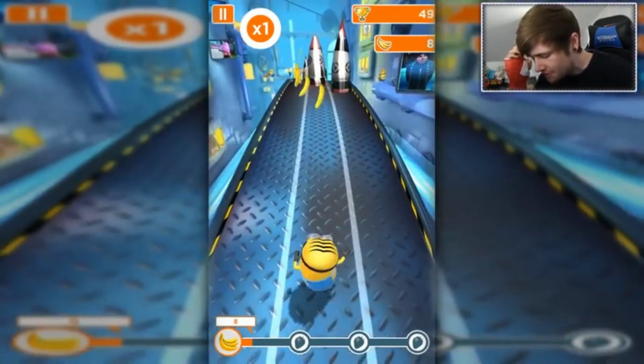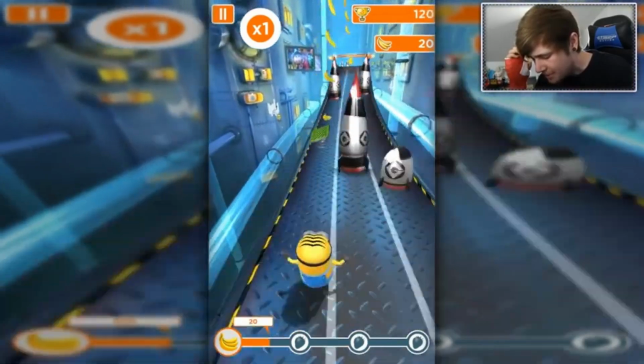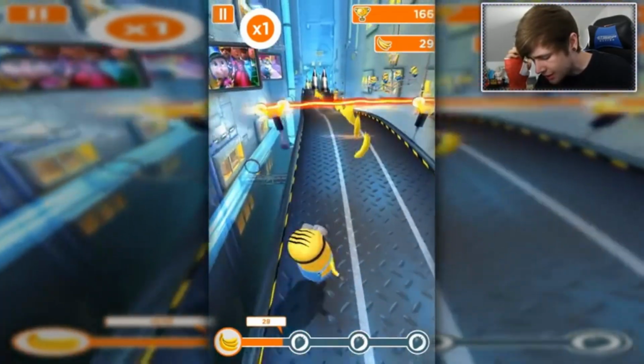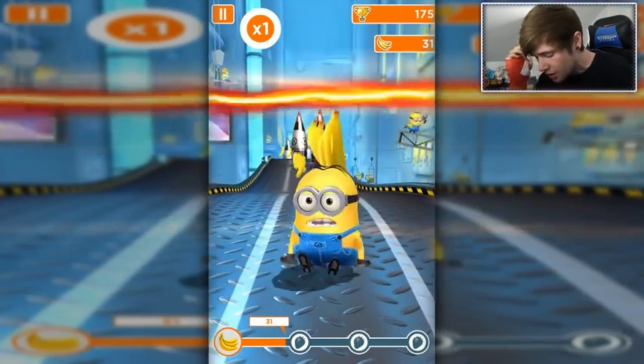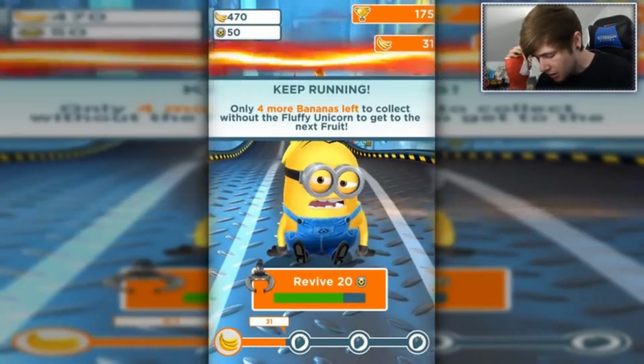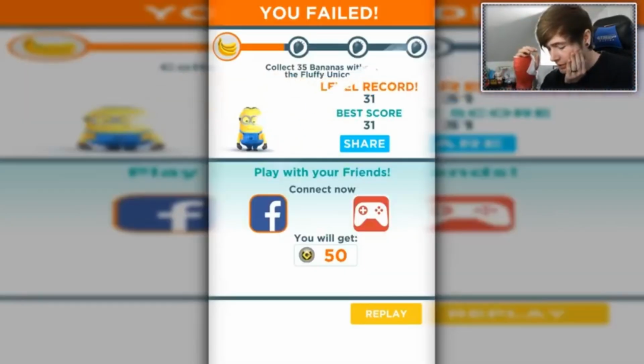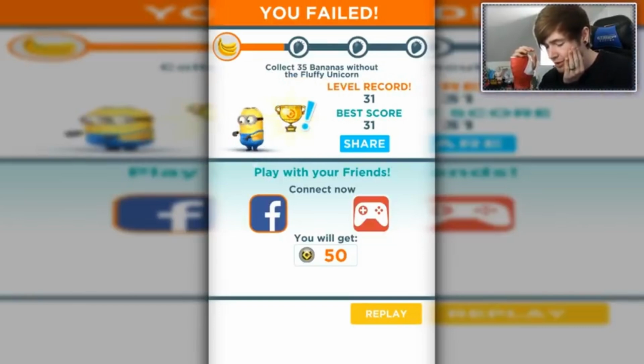So it's like an endless runner game, but you have to avoid everything that's dangerous in the lab while collecting bananas at the same time because, of course, oh geez, no, no, I'm sorry. I only got 31. Oh no, I'm so sorry. Oh, I've zapped him. I did terribly, I failed. Wow. Let's try that again.